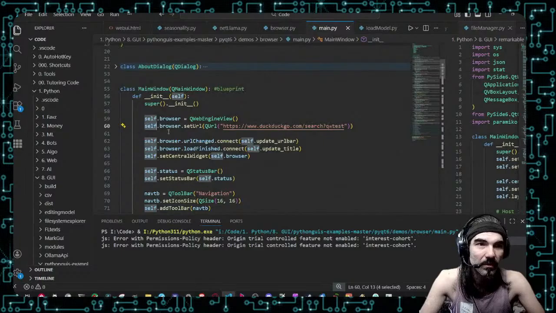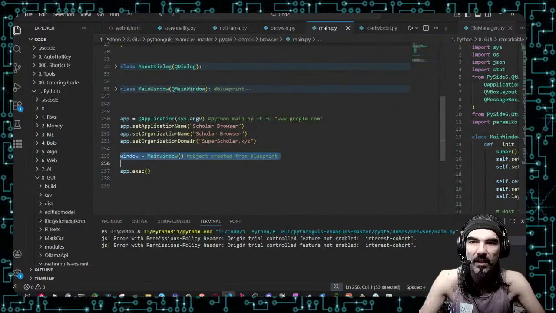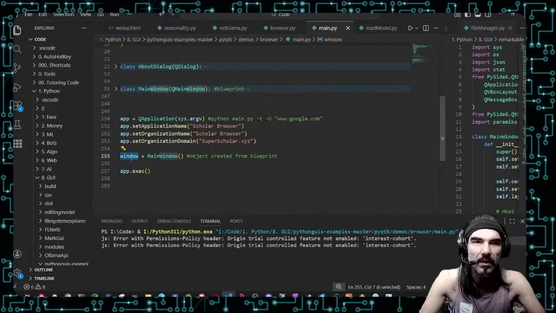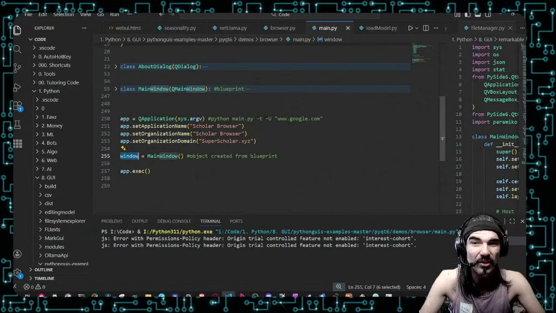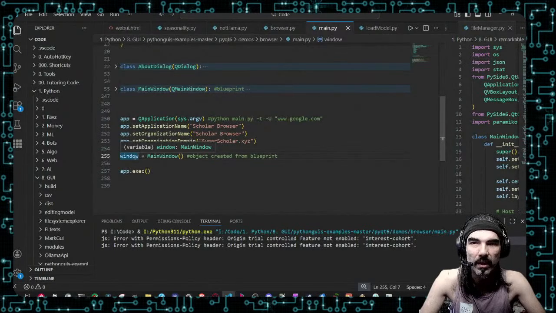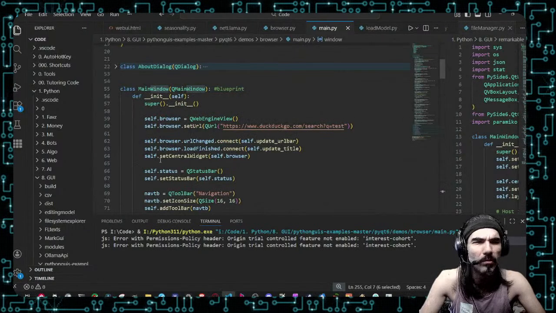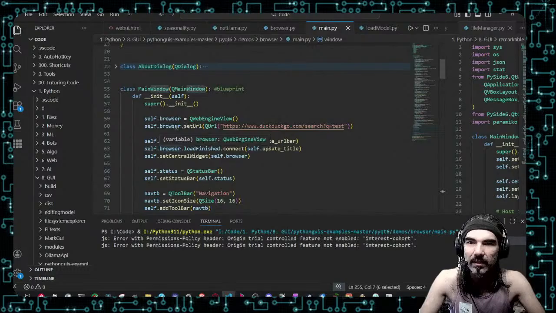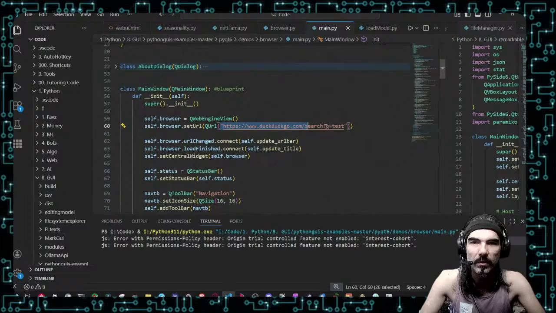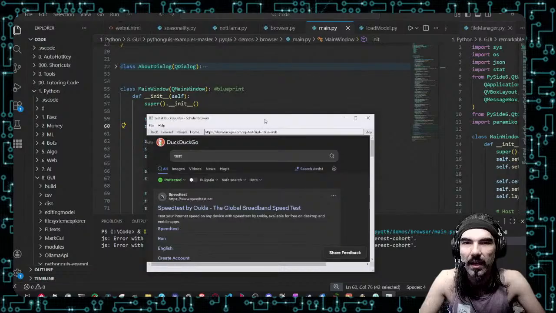Again, self is just a reference to the window variable we created on the outside here. Main window connected to main window. We set it equal to this variable window. I can change the name if I wanted to, I'll just keep it the same. Not a big deal. But that is going to be where our browser gets stuffed in, quote unquote. Horrible choice of words. Then we go inside of self again, activate the browser set URL, and then we tell it to go somewhere. In this case, I've told it to go to DuckDuckGo, and that's where it has gone.